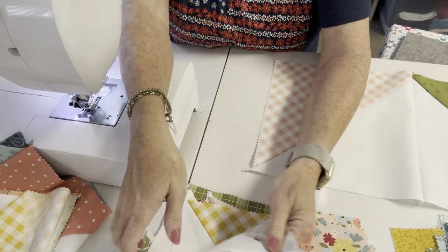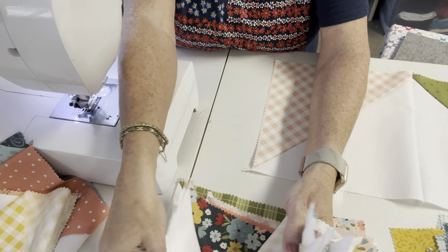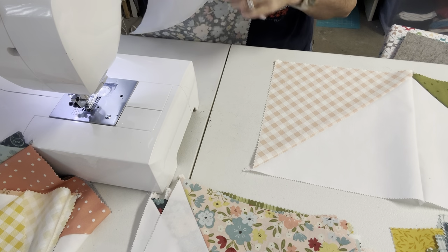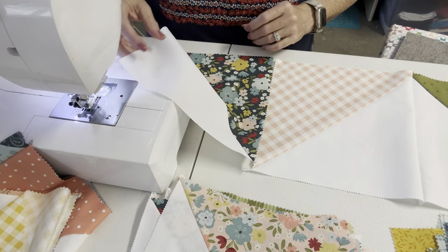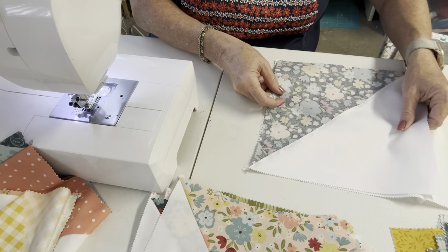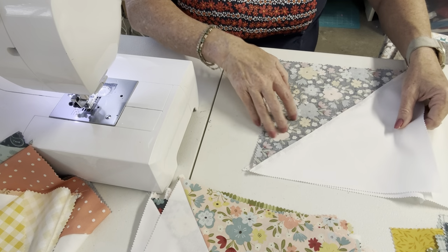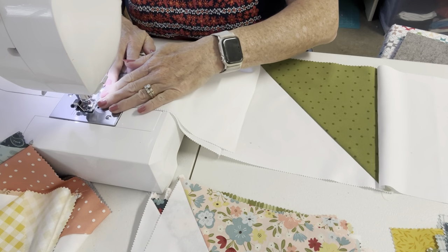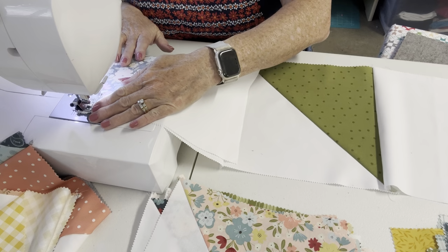So quilting is not as hard as a lot of people think it is. Now there are intricate designs and harder designs, but there's also a lot of ones that aren't so bad, like this one. And I promise you, it will be addictive. Quilting is fun and relaxing.